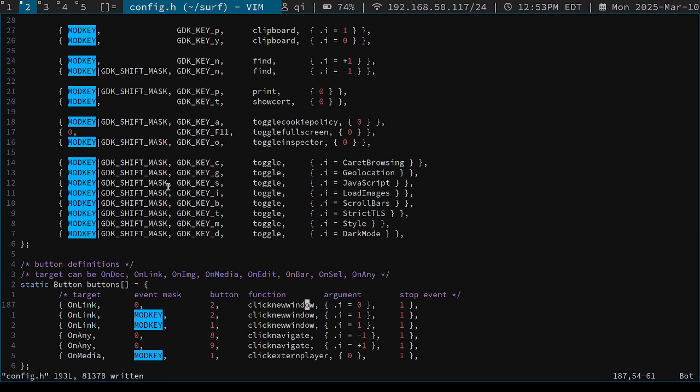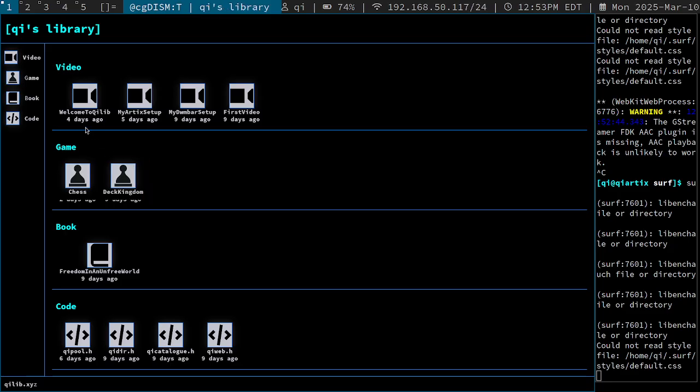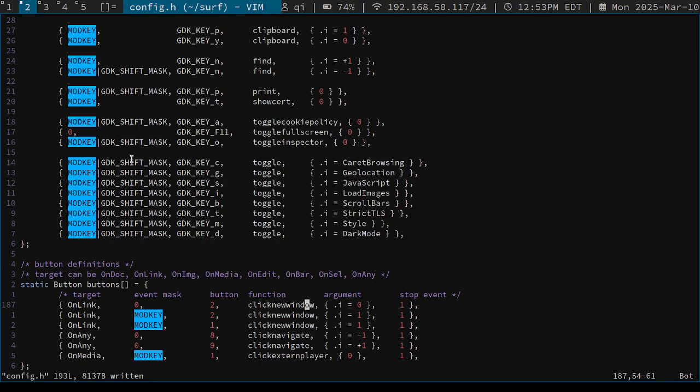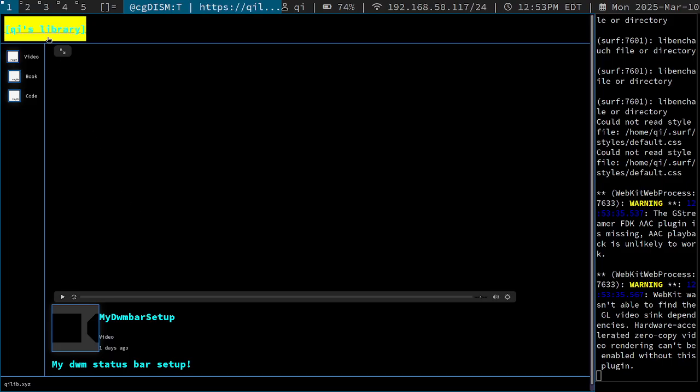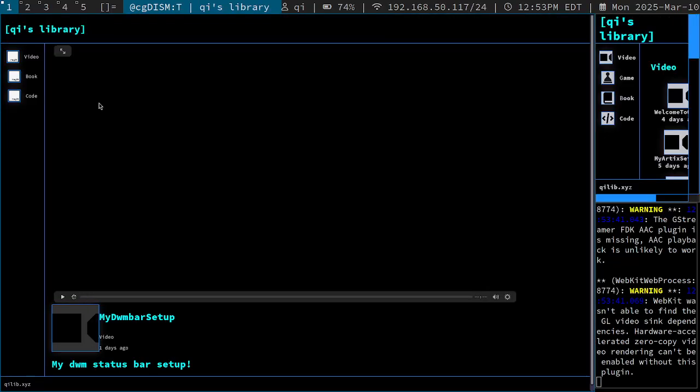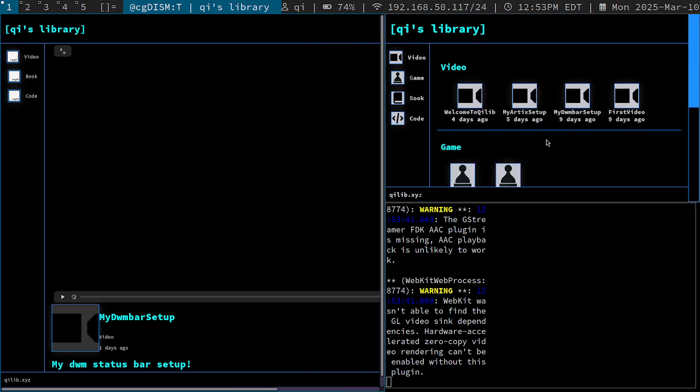So let's try clicking on a link without that, which just moves me in like so. And now with the mod key. Oh, okay. So it opens up a new window like that, so you can browse multiple windows at once. Nice. It looks a little strange though.